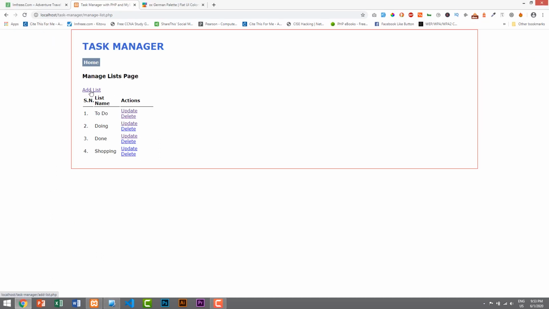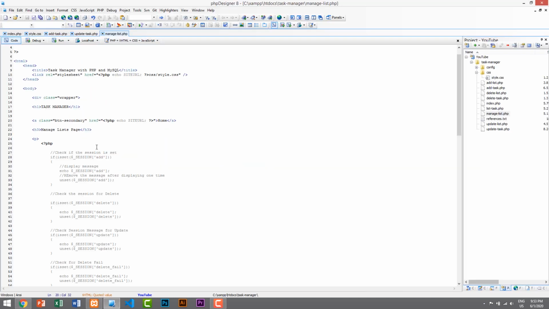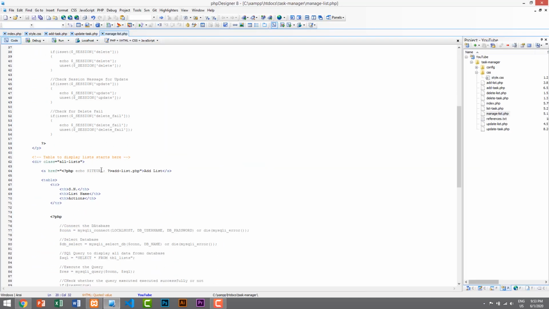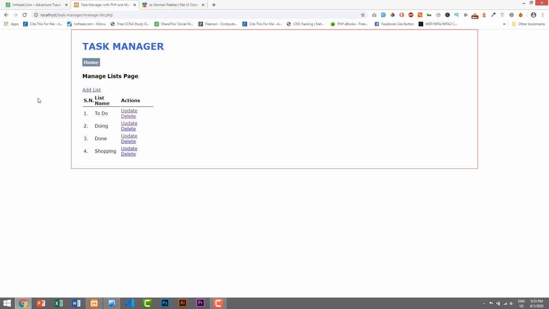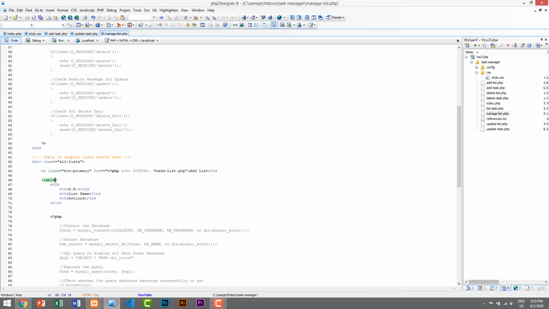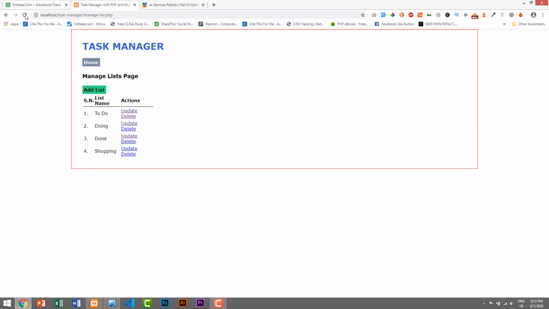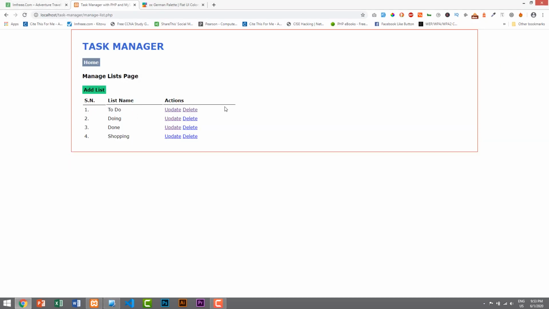It's applied. Now add list is btn primary, so let's go to btn add list. Where is add list? Here it is. This is btn primary. Let's save it by pressing Ctrl and S. Let's refresh the page, and CSS is nicely applied. Now we need to work on this table, and this class will be TBL dash half. Let's save it by pressing Ctrl and S, and let's refresh the page, and it looks nice. CSS is nicely applied here. Now let's work on add list.